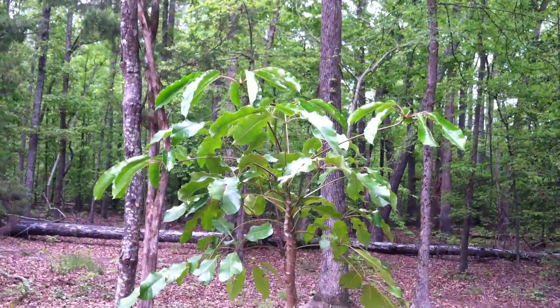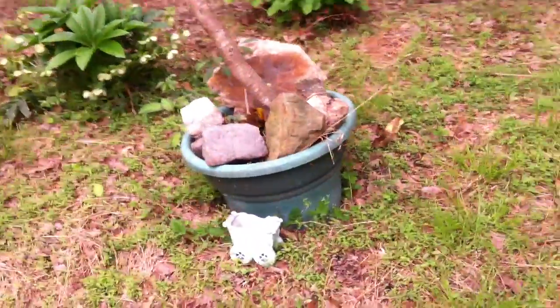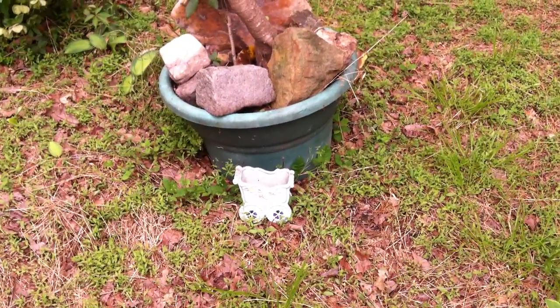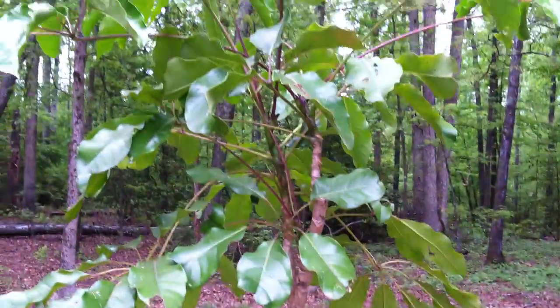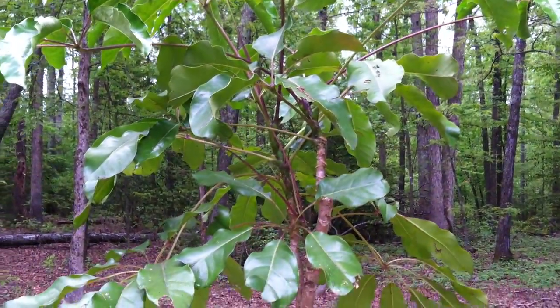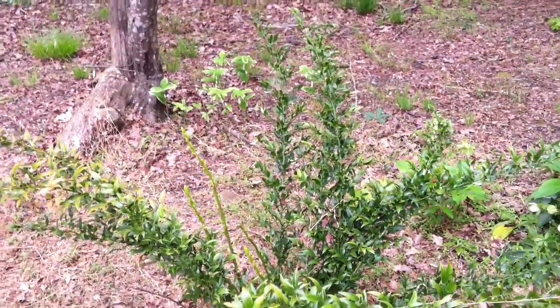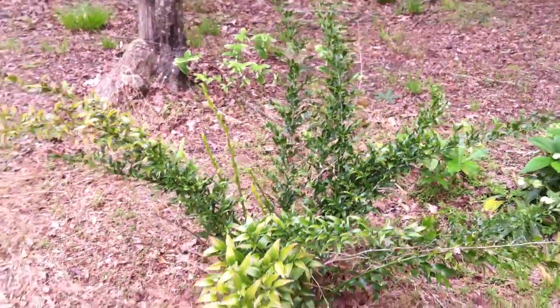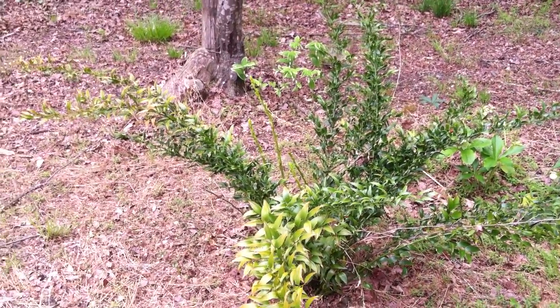And here's your plant — your Jonathan plant. This is kind of funny: that little thing right there at the bottom is what it came in when you were born in the hospital. So this is how it is now. What is this thing called, Susan? Poet's laurel. Well, that thing is starting to grow good. We've got a lot of things growing well today.